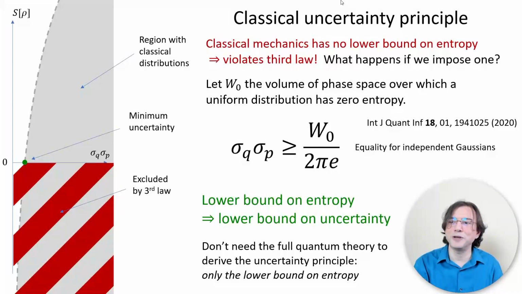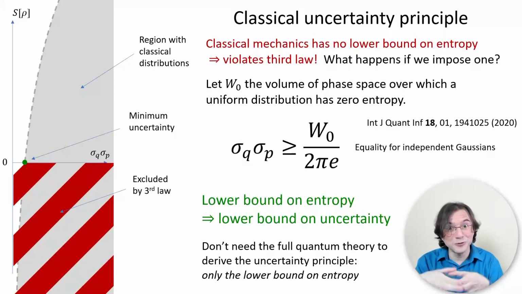What you can do, though, is impose a lower bound on the entropy, and if you do that, what you find is that the distributions on phase space that give you a 0 entropy while minimizing the uncertainties are Gaussians, and therefore any distribution of any other state has to have a spread that is greater than that. So the product of sigma q and sigma p has to be greater than a constant. We like to call this the classical uncertainty principle, which again means that if you really have 0 entropy, then you can't squish your Gaussian as small as you want. You get a minimum.